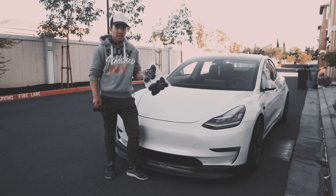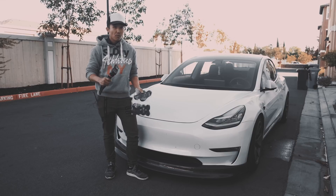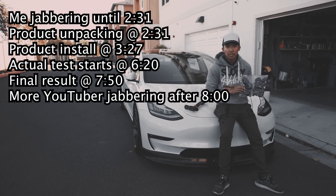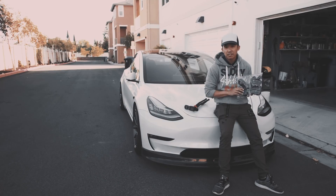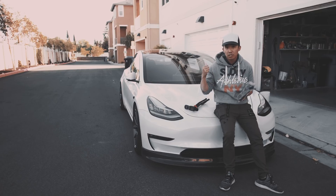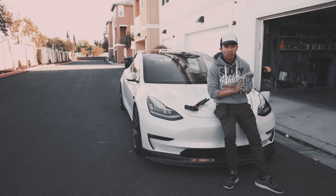Today I have more seals for noise reduction and I have a decibel reader, so let's find out what the numbers are before and after. Since road noise has been an issue for some of the owners in the community, it's been a topic I've seen people discuss, so I figured why not try out another noise reduction product for our Tesla Model 3. Since I'm pretty happy with the roof seal from AY Customs, I figured why not go with their product once again.